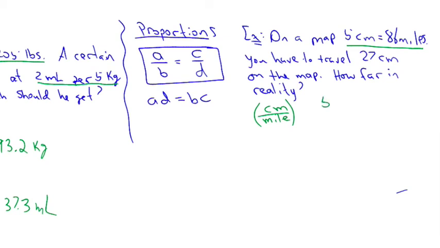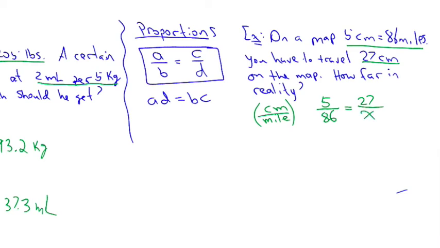So the first fraction I would set up is 5 centimeters over 86 miles. But I'm not putting the units next to them now, because proportions are a little weird. 86. All right, and you're going to set this equal to, now remember, centimeters has to go in the top and miles goes in the bottom. I have 27 centimeters, top or bottom? Top. Centimeters are in the top. So you get 27 centimeters there. What goes in the bottom? X.